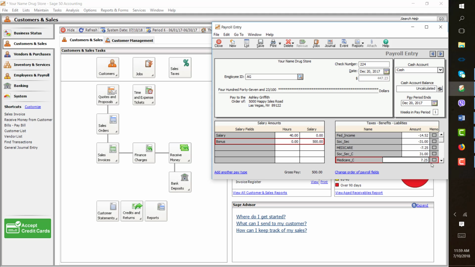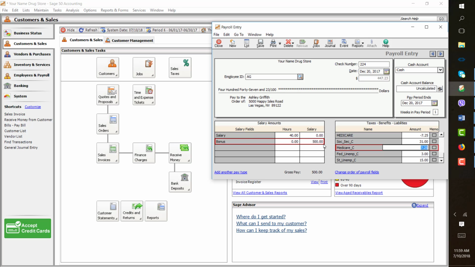For the Medicare, $7.25 positive. And federal unemployment is $3. State unemployment has been provided at $15. Note that your check amount is $447.23, and that is for check number 224 for Ashley Griffith.